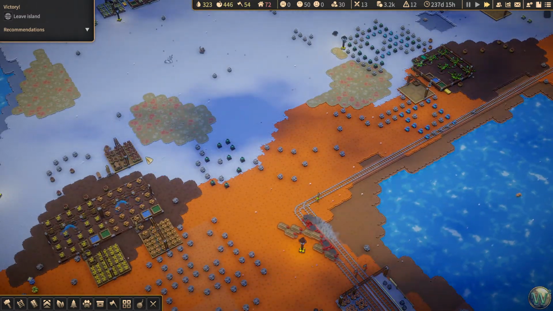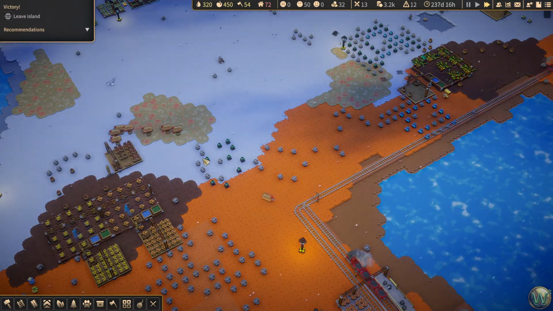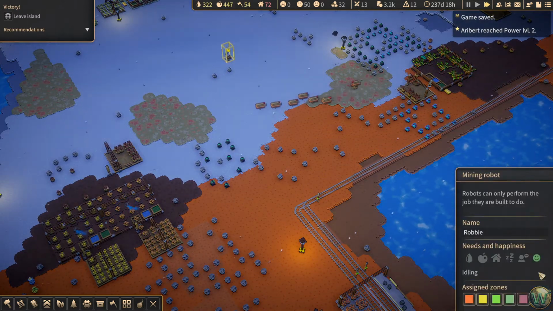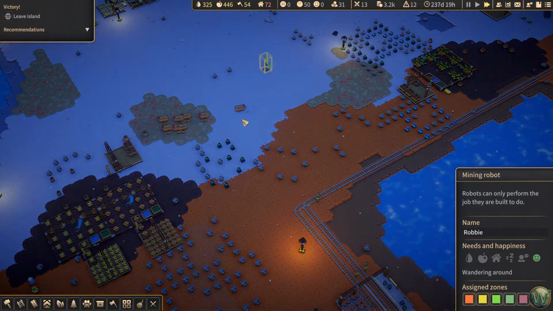And here come the drones. Oh yeah, the drones are way faster than the Zeppelins, as we just proved. So we're going to have to go and deal with it. I don't know how you delete mining robots that you no longer need. The delete button doesn't work.